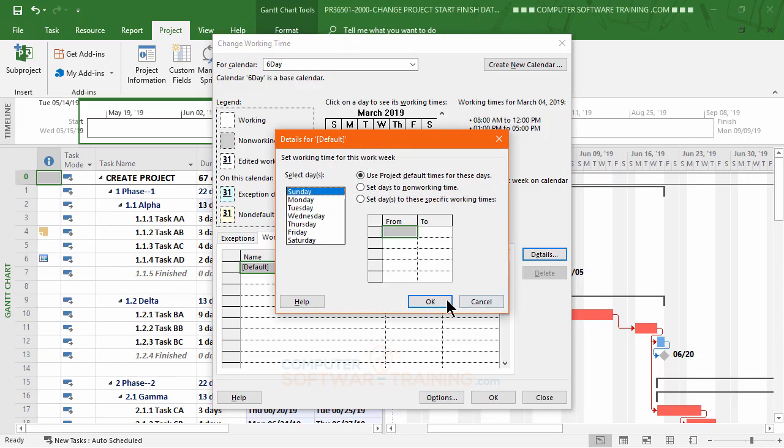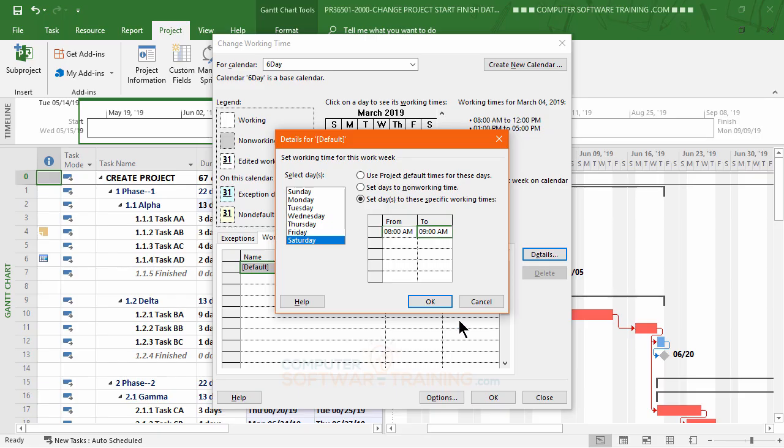And this time we're going to click onto Saturday here, which is currently a day off, right? And we're going to set that to being a day with specific work time. So we click onto here and we say from what? Well, from 8 o'clock. You can just type in 8. It knows what to do. So 8.